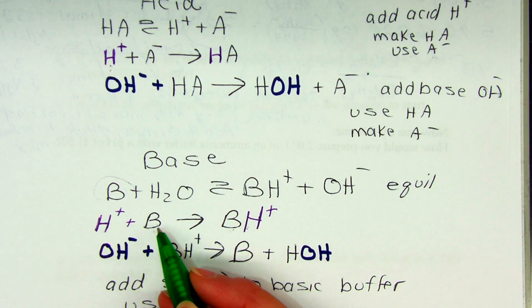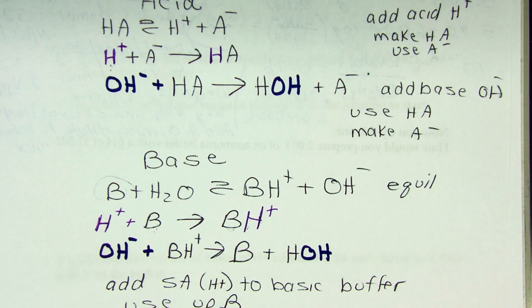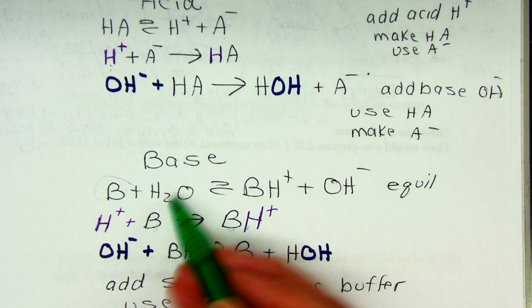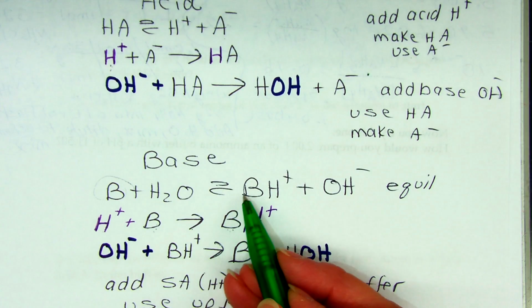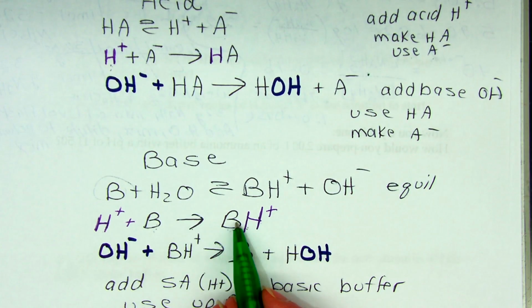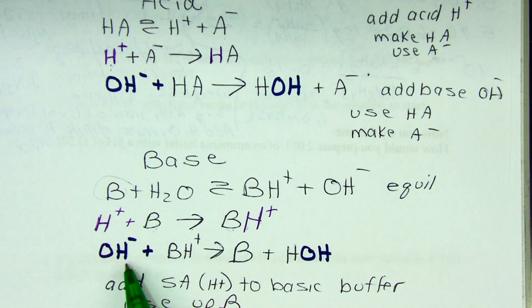This proton is hooking up with this base to make the protonated base, or the conjugate acid of that base. It is not anything to do with oxygen, because there's no water and no hydroxide in this one-way reaction. And that's what I was trying to articulate before, and I think it's good you asked again. This is the equilibrium. This happens instantly, and then we go back to the equilibrium. Same thing, hydroxide dumped in reacts with the conjugate acid, instantly, one-way street, and then we go back to the equilibrium. And I think as we go through this next problem, it might make a little more sense.